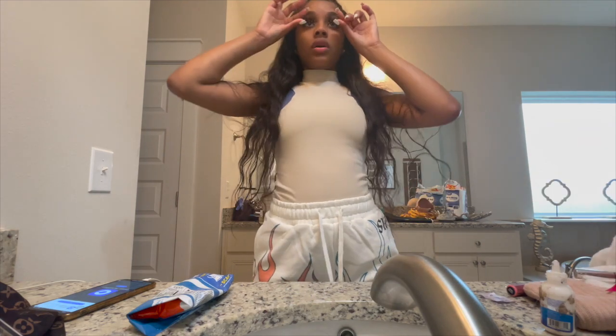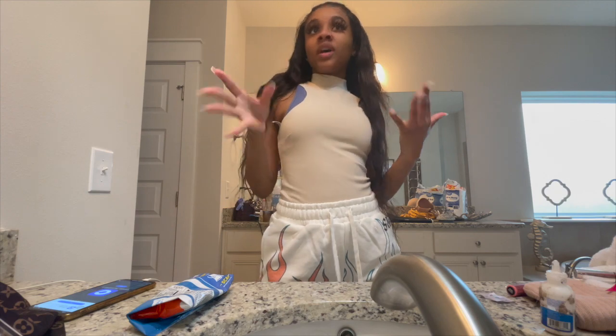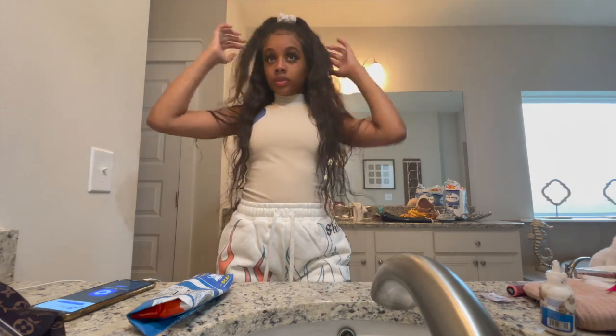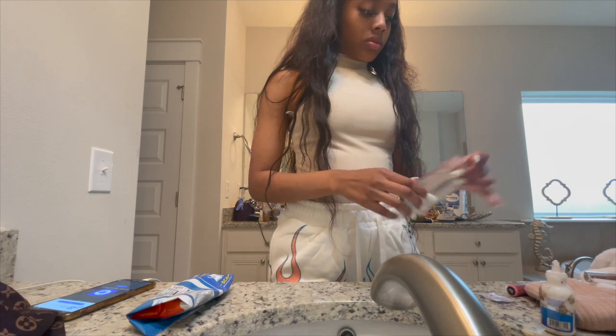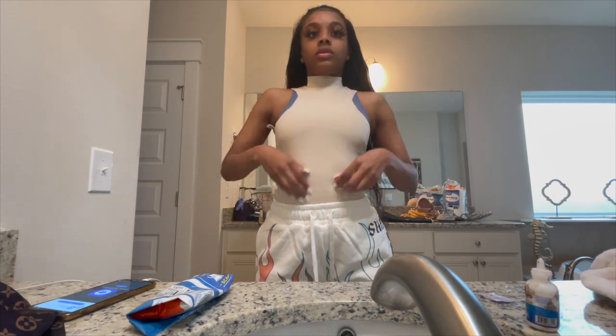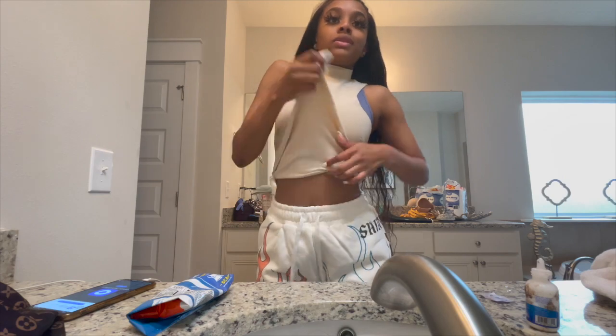I gotta take this shirt off because I got a bum. Oh no, yes I do. I do want to take it off. Yeah, I'm gonna go take pictures, y'all. This is gonna be really freaking cute. Oh yeah, I'm really just missing the socks. They look good. Y'all gosh, these don't match, not even a little bit, so I'm gonna put these on. Let me see. I'm gonna stay the same.